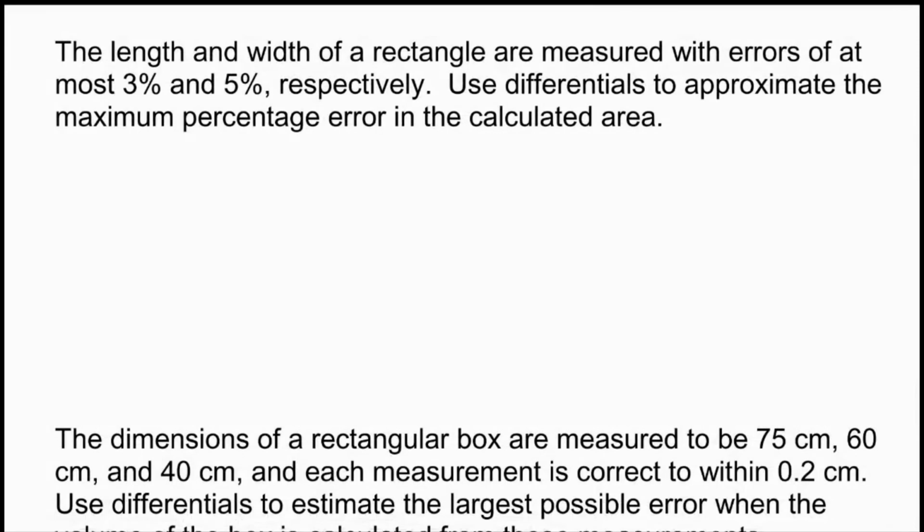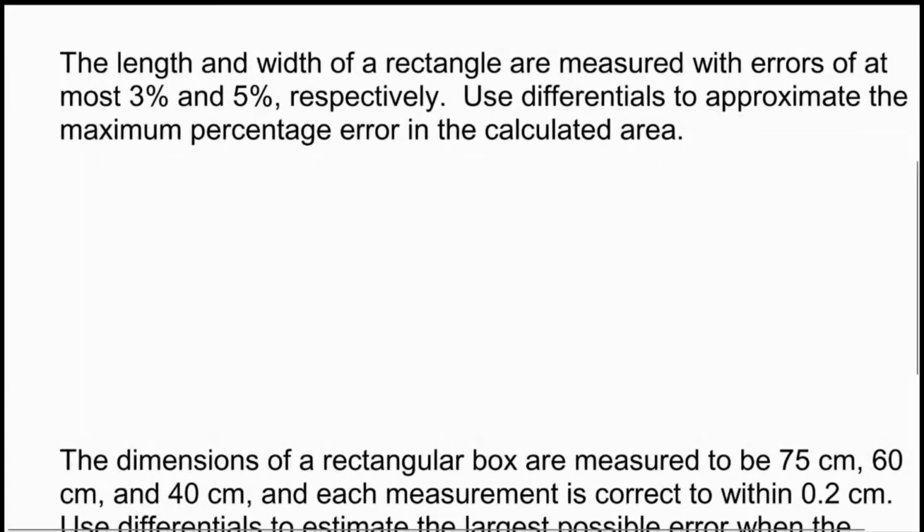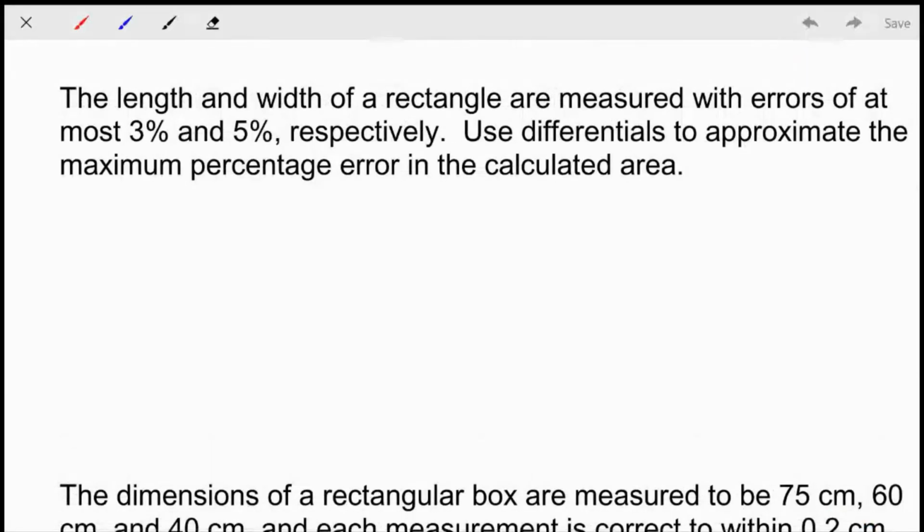Okay, so let's try this next one. It says the length and width of a rectangle are measured with errors of at most 3% and 5% respectively. Use differentials to approximate the maximum percentage error in the calculated area. Okay, so I'm going to help you with the setup, and then I'm going to have you finish this one out. So first of all, I'm just going to say my area is xy.